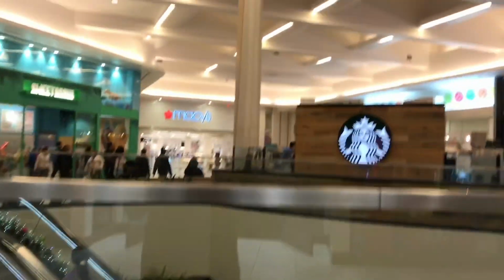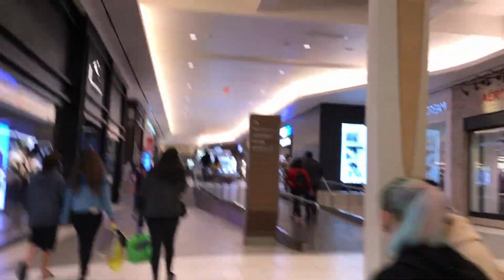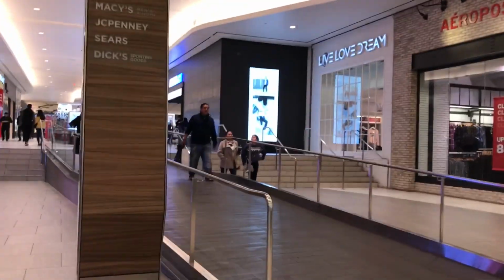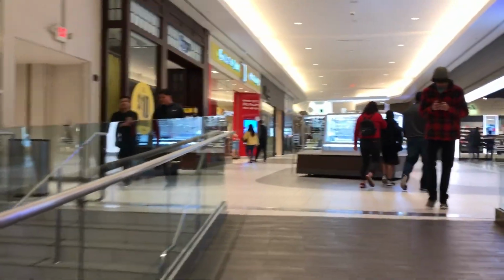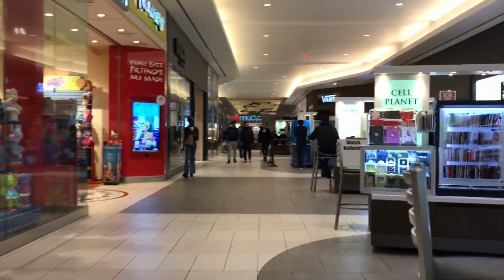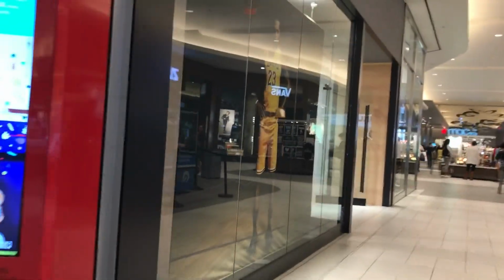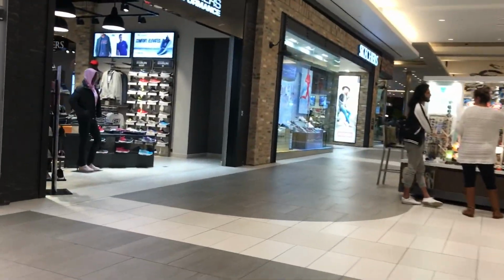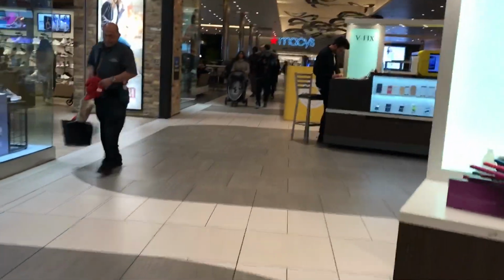So on our right, this is a Macy's. We have a couple of Macy's here. Also have a Starbucks. Let's continue to walk down the path. Here are some more stores. On the right, you have this Finish Line shoe and clothing store. You have a Build-A-Bear Workshop on your left. You have these kiosks. You have LeBron James. You have this Fit Locker. You have this Vans. This wing of this mall is where you'd expect to find your typical stores that you'd see at an average mall.